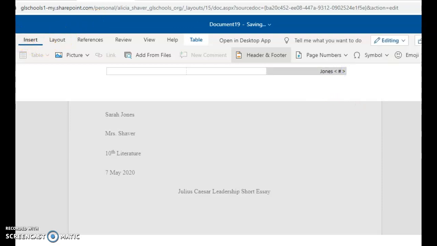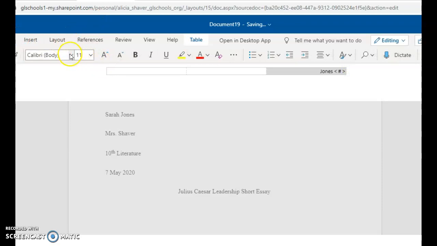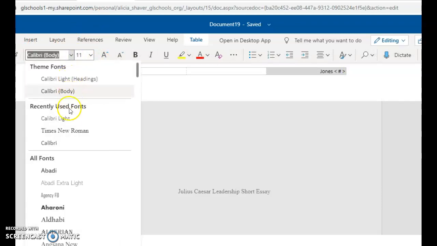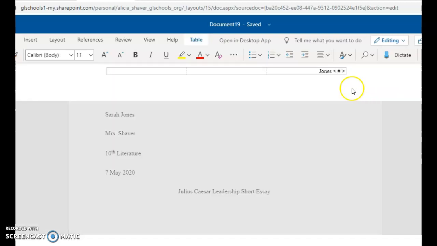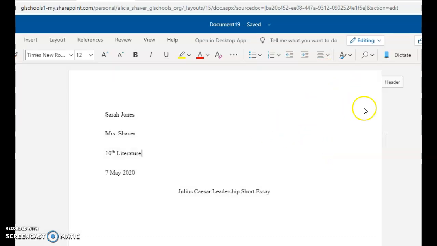And then if you're feeling fancy, you again can go to Home and make that Times New Roman and 12-point font. Okay, it says we'll insert the page number for you, and they will, so you do not have to click like 1 or 2 or 3. Just double click, get out of it. You click on your header, again you'll see Jones, and then you'll see the page number that they will insert. Okay, so you're good there if you're doing that on Word Online.